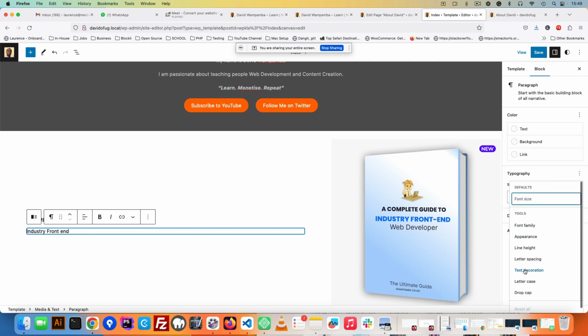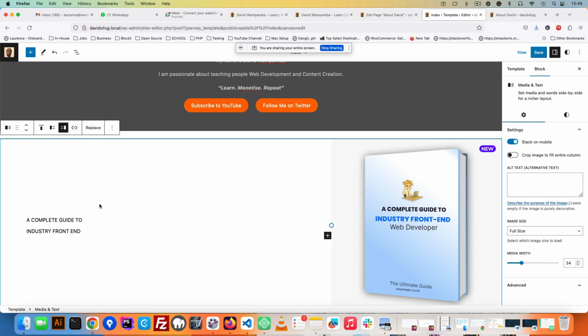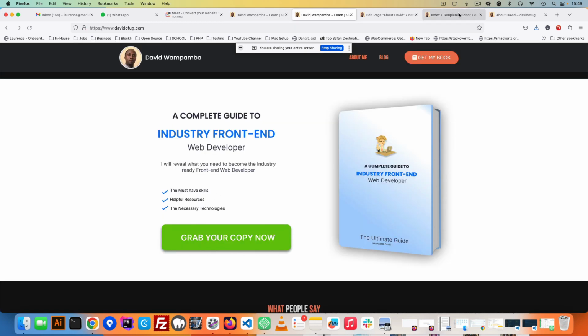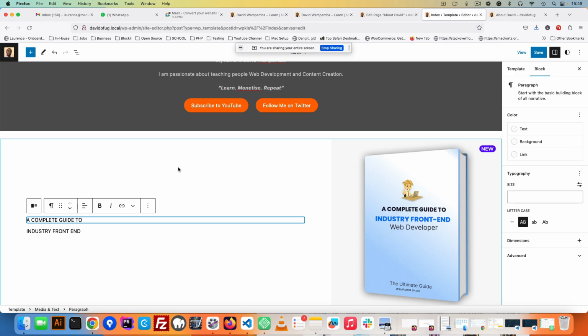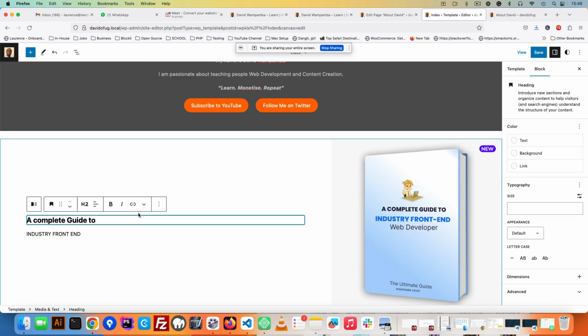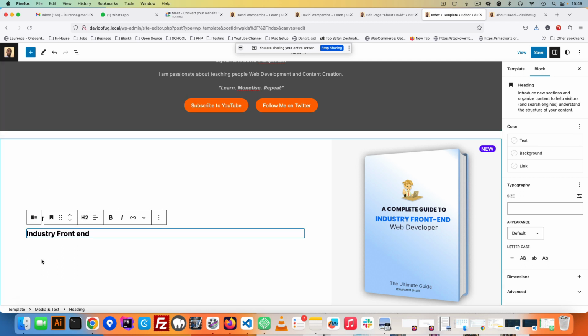Is this in Elementor? I don't know if it is in Elementor, but this reminds me of Microsoft Word, really. So we have that, and then this. So I can actually transform this maybe into a heading if I want a header 2, and then this transform into a header 3.